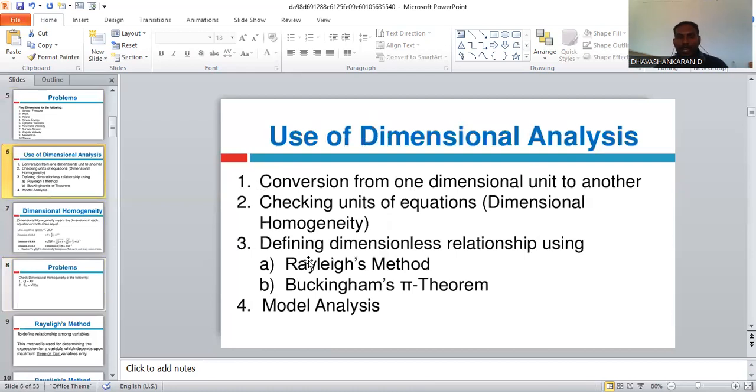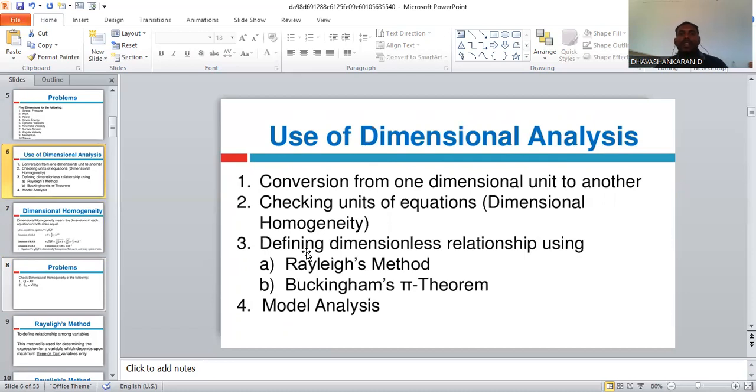Okay. So checking units of an equation, that is dimensional homogeneity. Dimensional homogeneity means the term on the right hand side is equal to the term on the left hand side. We have taken an example, v equal to C into root of m i, that is Chezy's equation, for solving for dimensional homogeneity. When velocity is meter per second, the same unit is arrived at on the right hand side. It means that it is dimensionally homogeneous.